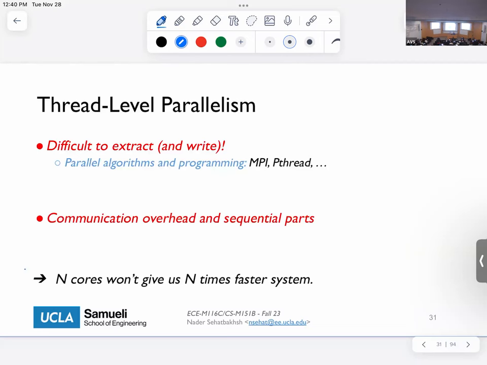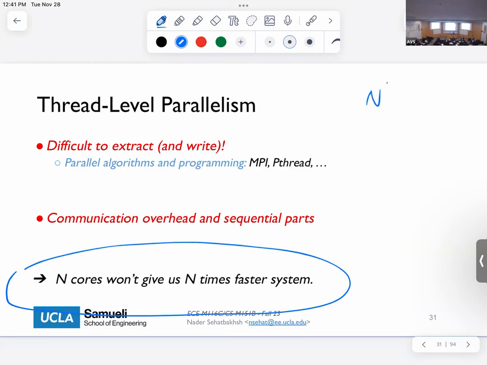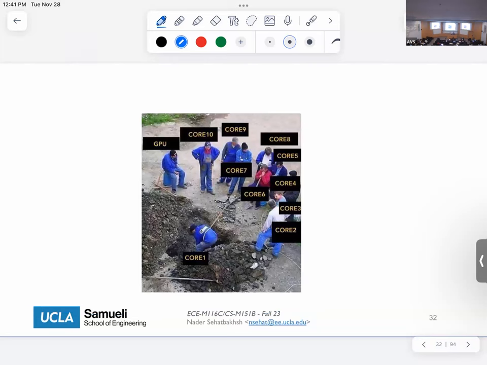But overall, one thing to remember is that n cores are not necessarily going to give you an n times faster system, but that's the hope, right? Similar to the superscalar, an n-issue processor does not make things n times faster, but hopefully it will. So in other words, you can have an n to the power of 2 faster system if I have n cores and n threads within each core, but that's not something that we always get, okay? And this is kind of like a meme for cores not necessarily getting faster.